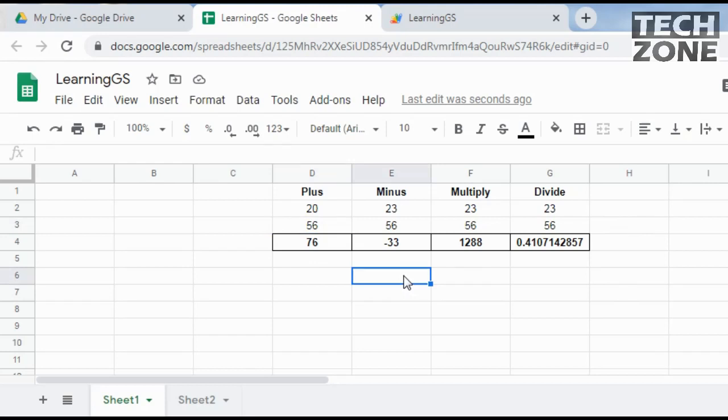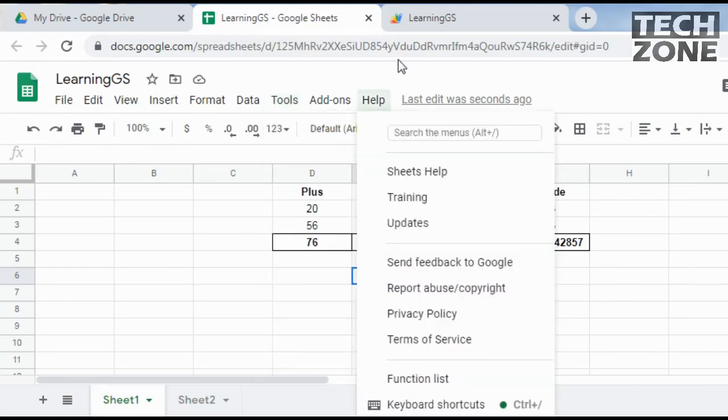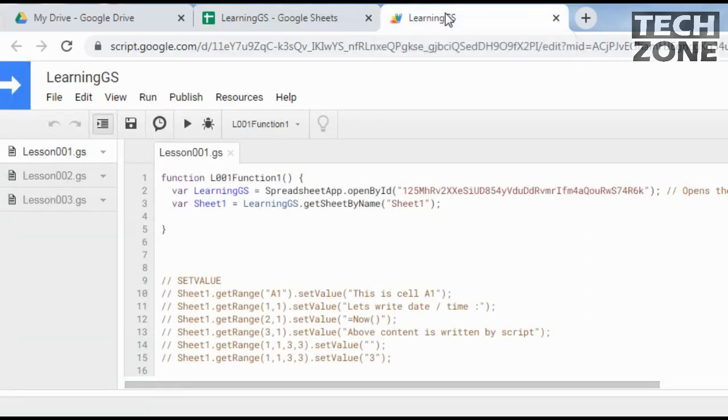But here I am going to tell you something more. That is the programming part. Once you have created such an Excel sheet, or you can say Google sheet, then you can go into the Tools menu and then go to Script editor. Once you open this script editor, it will generate a script page where you can do the programming that you want to do on this particular Google sheet. So here this is the sheet that I have. This is the code part that I have created.